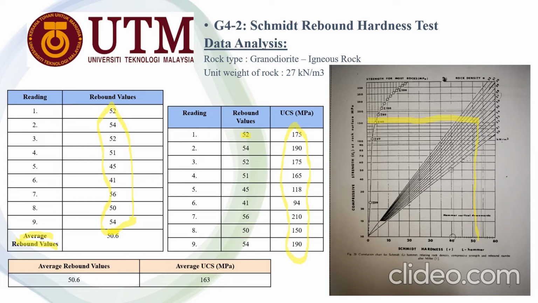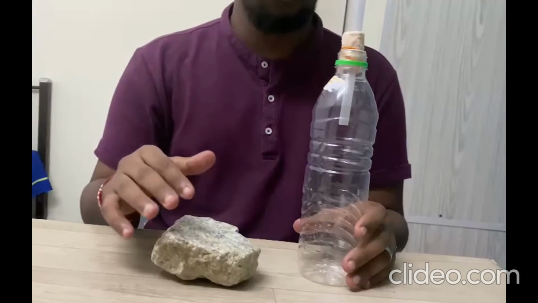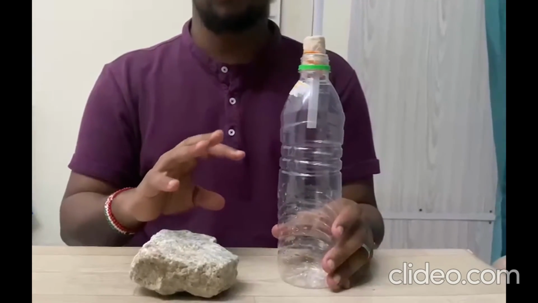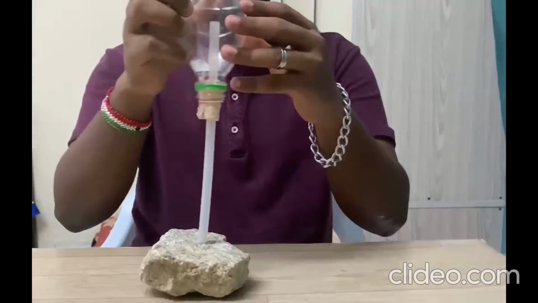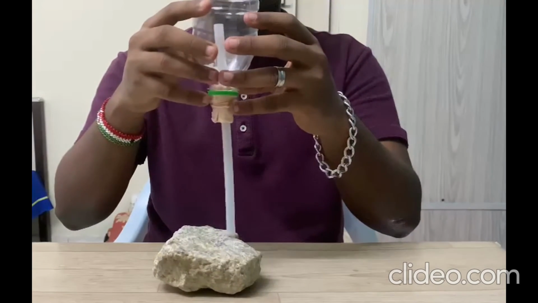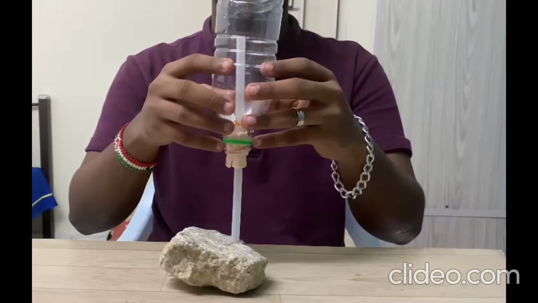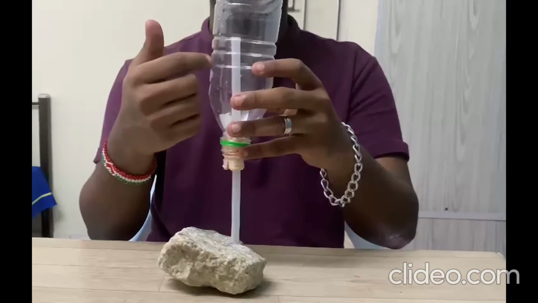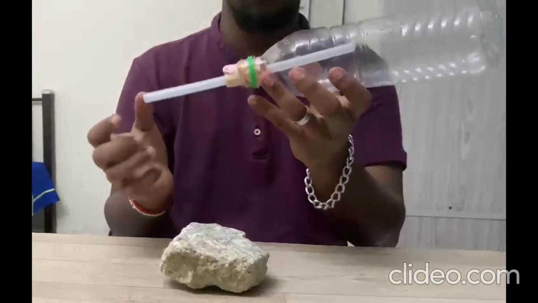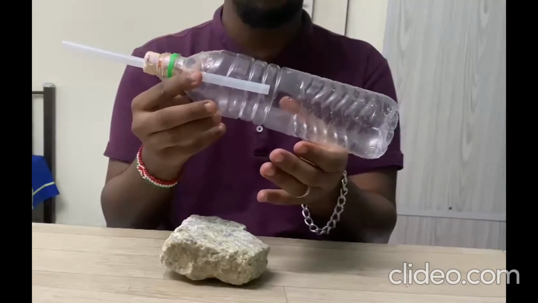Thank you. Now I will be doing a demonstration on this Schmidt rebound hammer test. So first we need to make sure that the rock surface is clean from any dirt or dust. After that, we will test the hammer, and then we will ensure that the rebound hammer is located perpendicular to the rock surface. After that, we will push the rebound hammer until a bounce sound is heard, and then we will lock it pressed immediately. Next, we will record the value of the rebound, and then we will repeat the step for another 8 times to get the average value.